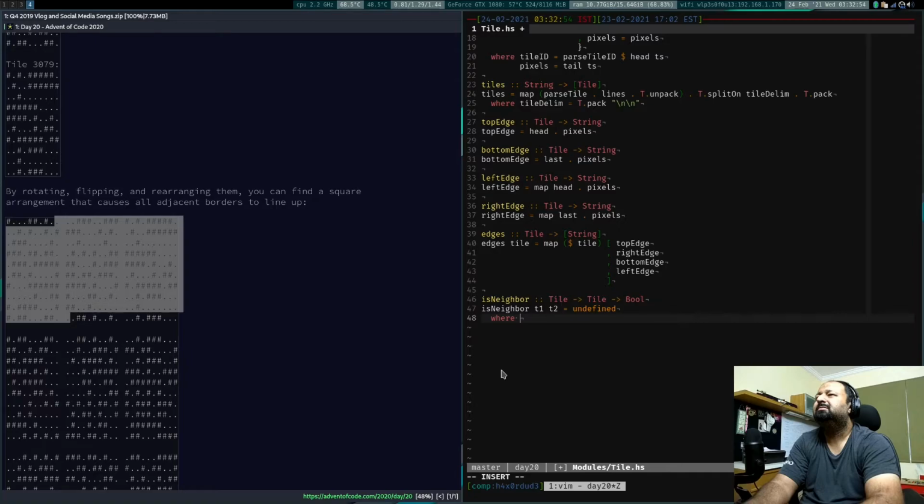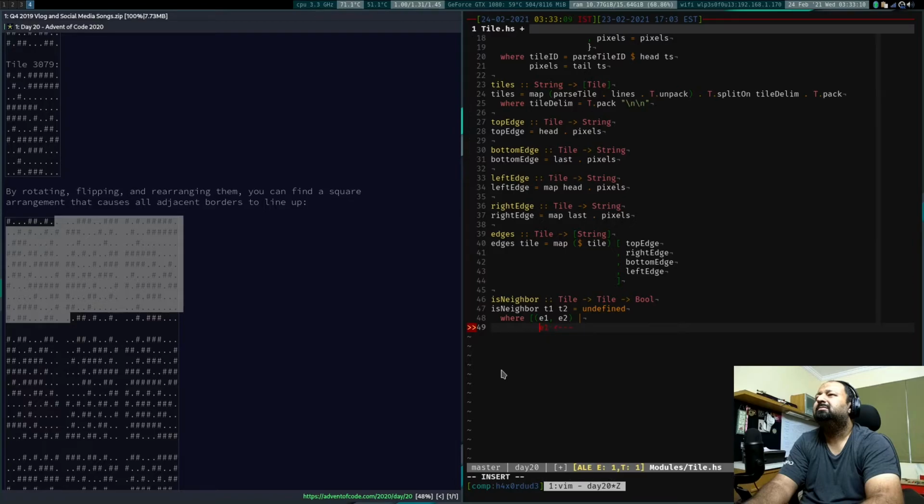So that will be e1 comma e2, where e1 is going to be coming from edges of t1, and e2 is going to be edges of t2.